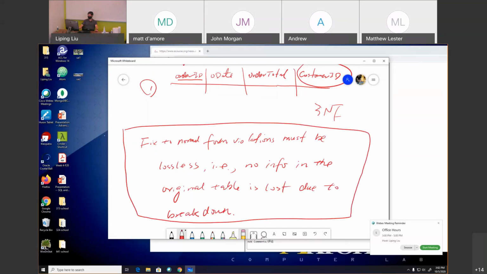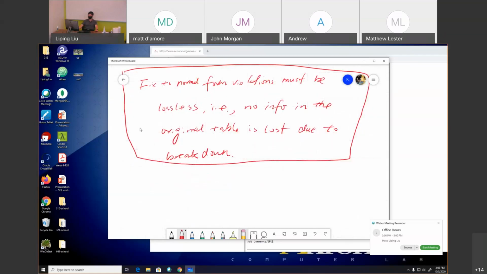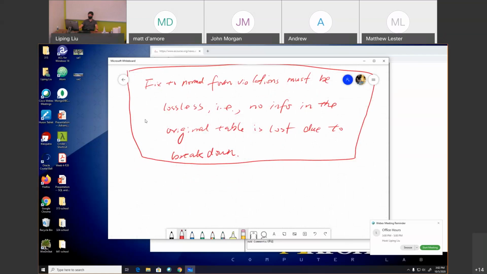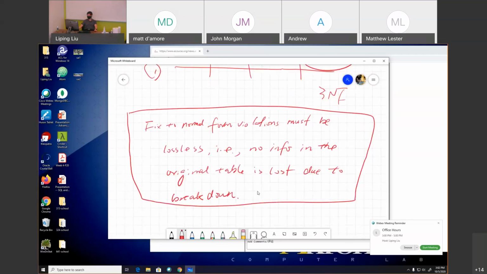And in case somebody will pursue a doctorate in computer science, you may do a dissertation on these normal forms. And at that time, you probably will remember this. If you propose some kind of normal form where the fixing loses information, then nobody will accept that. Okay. All right. And let's say we have about 10 minutes. Let me ask you whether you have any questions.